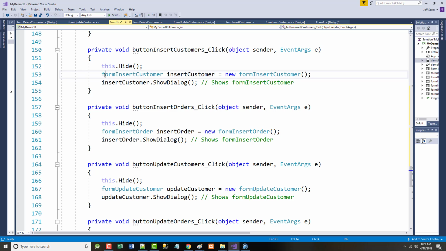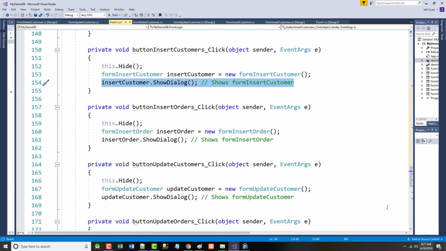You create a new instance of the form that you want to open, and you open it. Does that make sense? Is that the only way to do this? No. But I tried to come up with what I considered to be the most straightforward way of doing it. I don't know if I succeeded or not.